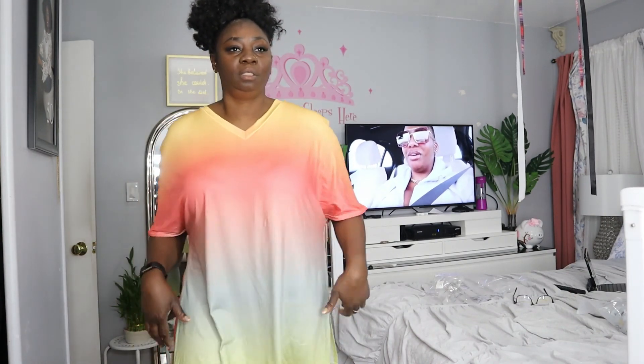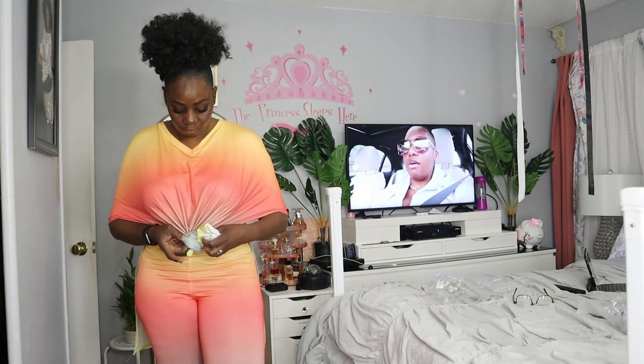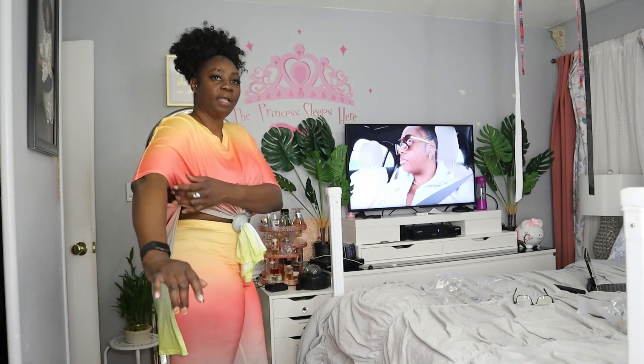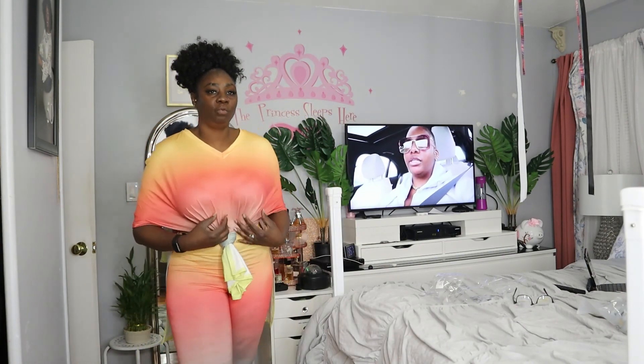This is how the leggings fit, so this is outfit number one — nice cute little outfit. The way I would wear this outfit is I'd tie it in the front like so, just to give it a little shape, and then leave the back loose. Yes guys, this is outfit number one from Chic Me — it's nice and comfy and I love the way the colors go into each other.